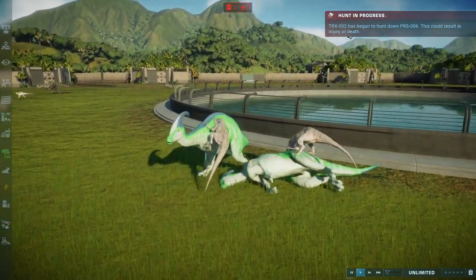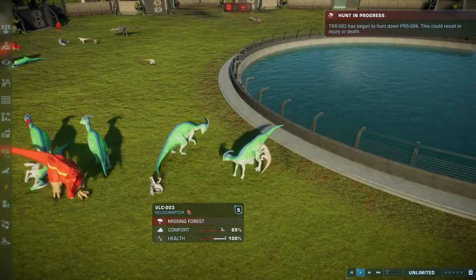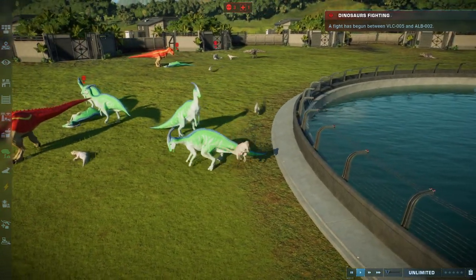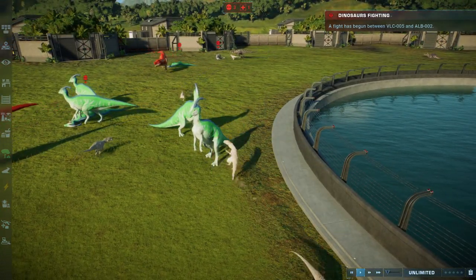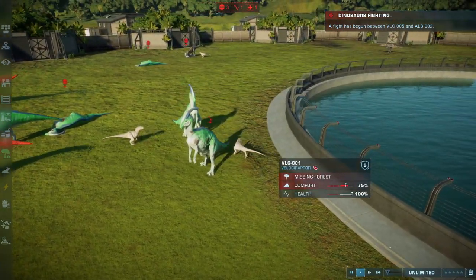Oh, look at this. We got two of them at the same time. Oh, the raptor phased into the ground. Oh, he missed the car. That would have been awesome. Ooh, we got a fight between Albertasaurus and the Indominus Raptors.